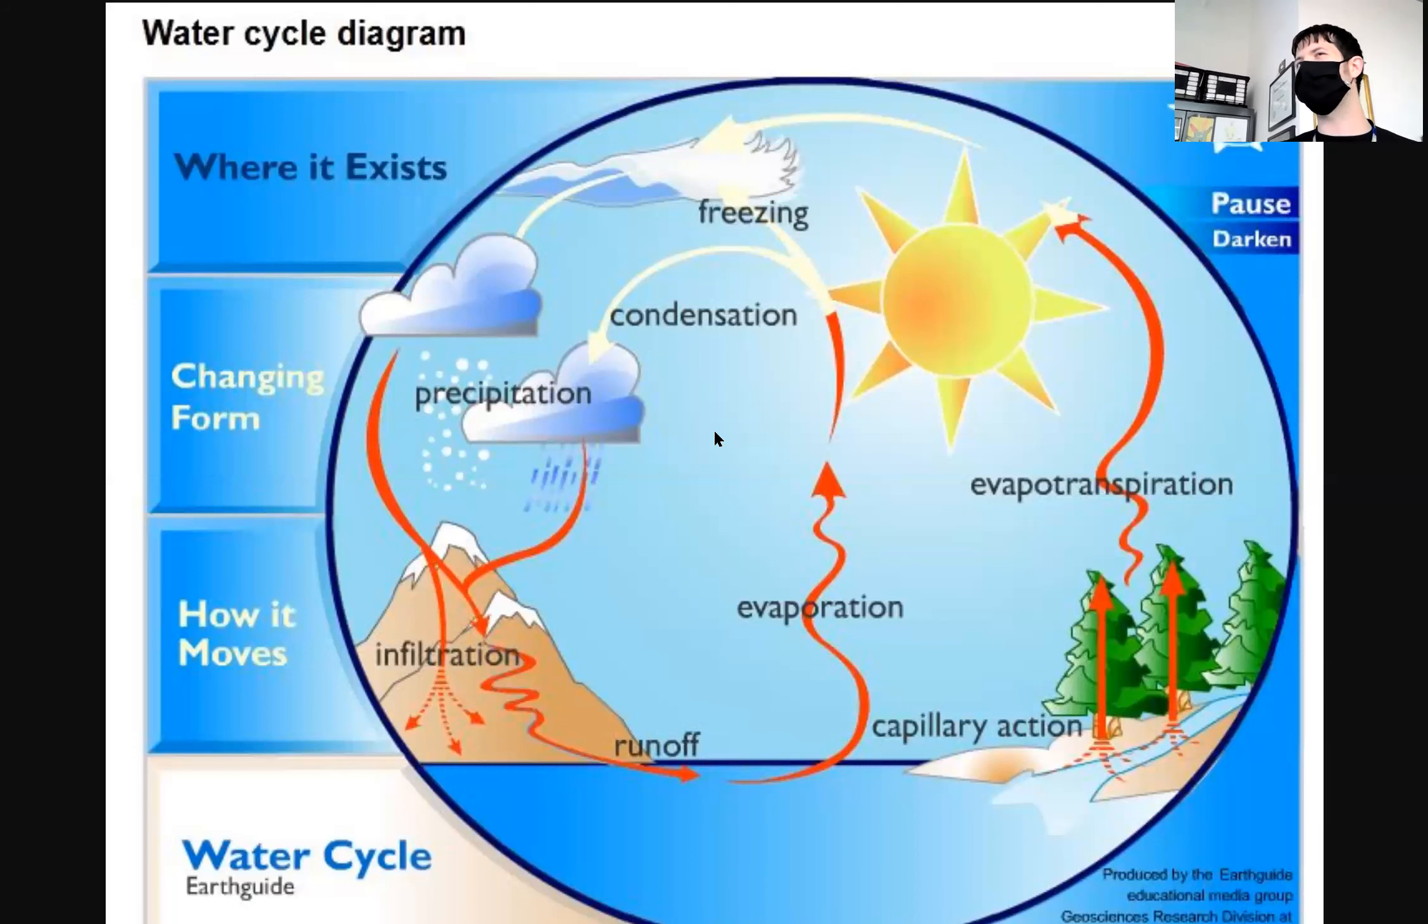What happens after the water comes down? Where does that rain go? Yep, there's two different answers there. It can be either one. The water can go into the soil, or it can go straight back into the water source. Yeah, plants. So if you have water that goes into plants, soil, whatever, if it gets soaked up by something, that's called infiltration. Infiltration is when precipitation gets soaked in by the land or maybe plants. Runoff is when rain goes straight back into the water source. Sometimes it skids across the soil a little bit, or sometimes it just falls right back into a lake or river or something. That's called runoff.